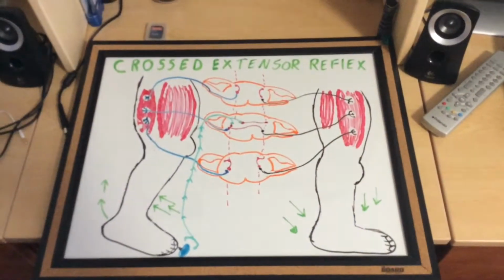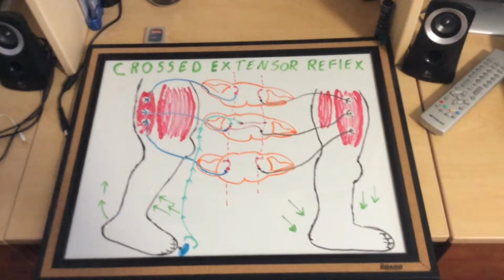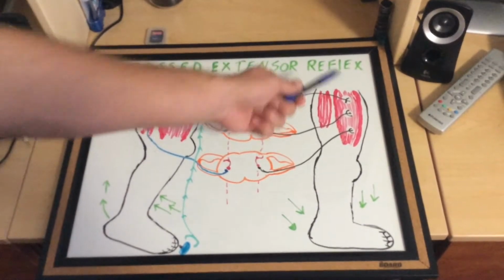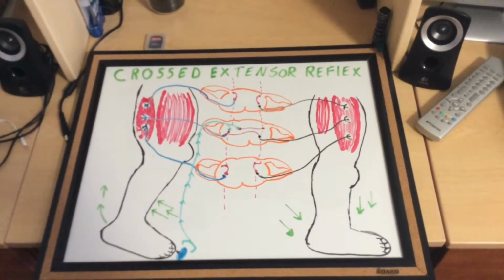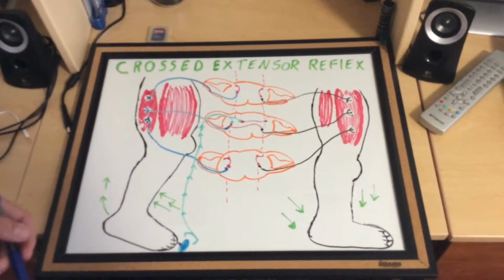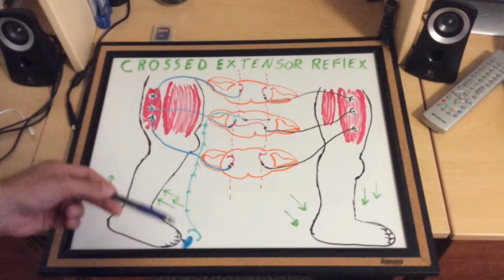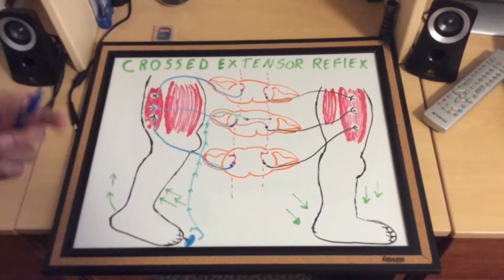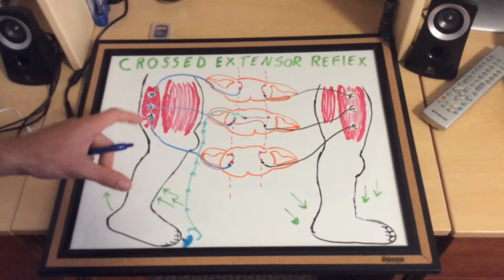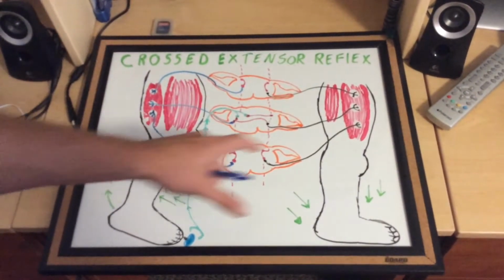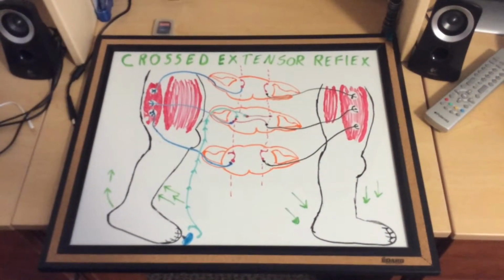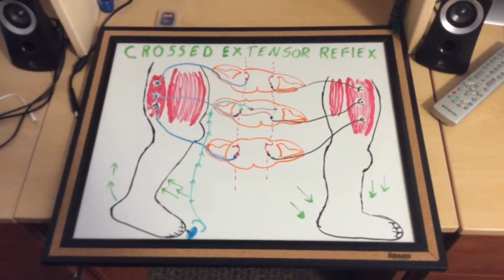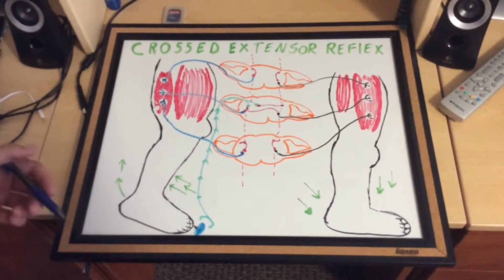Would you like to know the reason your body reacts the way it does when you step on a tack? Sure. The reason your body reacted the way it did, Chase, was in part due to the crossed extensor reflex. Before I go into explaining the actual reflex, I wanted to point out a few parts. The leg that stepped on the tack will come to represent your left leg, which is also considered your ipsilateral leg, because when it's stimulated, it's only affecting its side of the body. Then you have your right leg, which will come to stand as your contralateral leg. This means it was stimulated by a different part of the body.